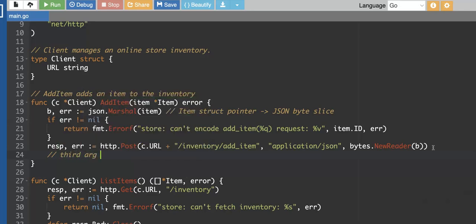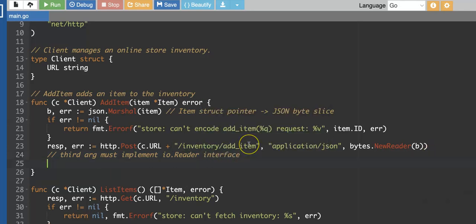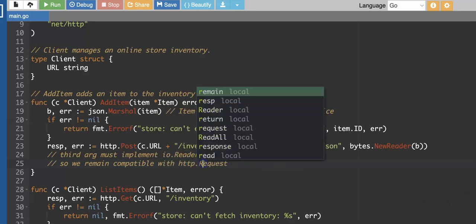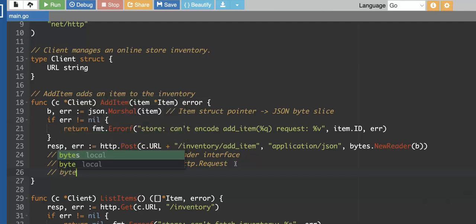So the third arg must implement the io.Reader interface. And this is so we remain compatible with http.Request. And bytes.NewReader may be confusing, but what it's actually doing is converting this byte slice that we pass in.